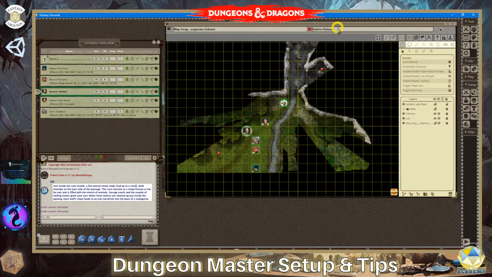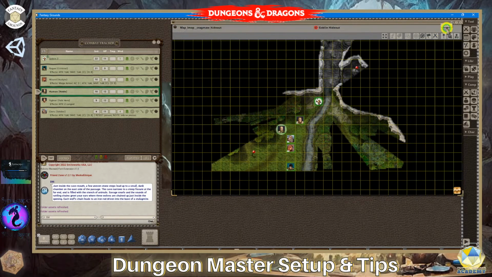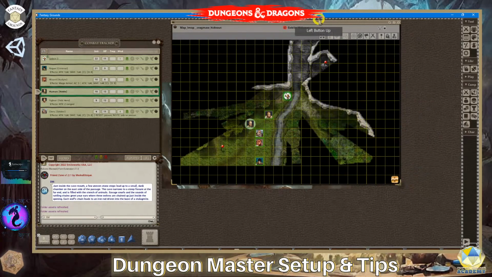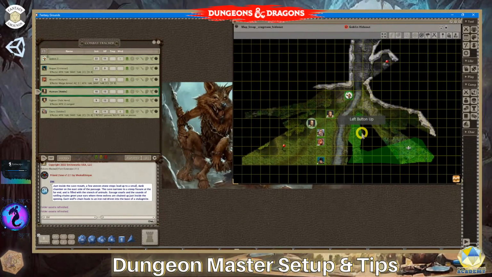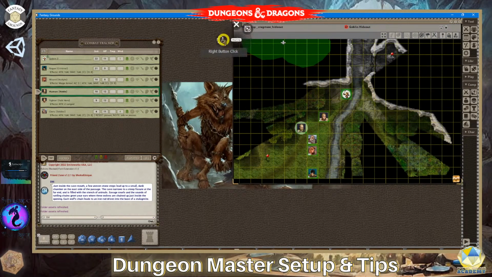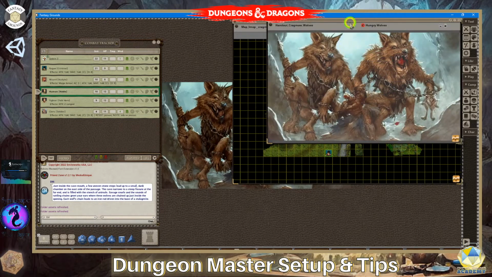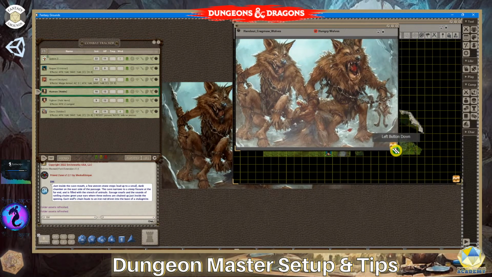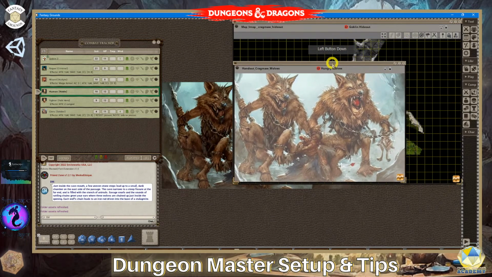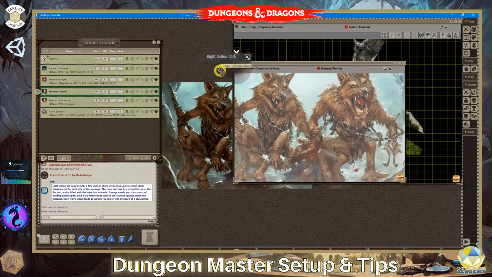So when the players come to this part in the map, let's simulate that a little bit. First of all, I'm going to resize this so it's a little bit more manageable and not in the way of everything. And then this, I would right click, go to sharing, and then share the record with the players. And then I would have this image ready, so when they actually go to investigate the cave, they will have this image pop up. And again, I would right click, share this with them at the moment when needed. And I wouldn't have it in the background here either.